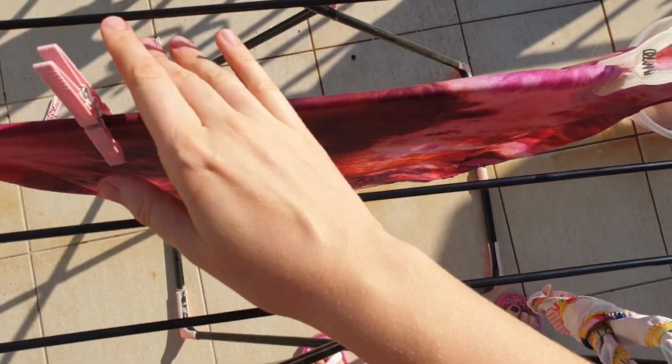And here is the result of dyeing. I love it, but I don't like this stain here. It's too dark. Probably I made some mistake. I put too much dye at the center. But as I said, it was my first experience of ice dyeing, so that is what we have.